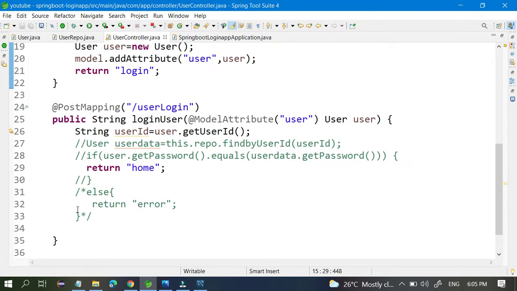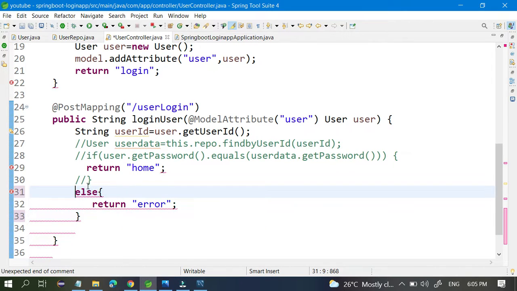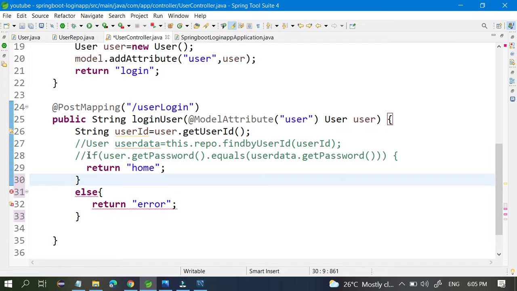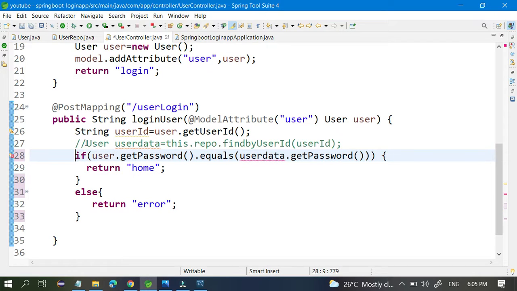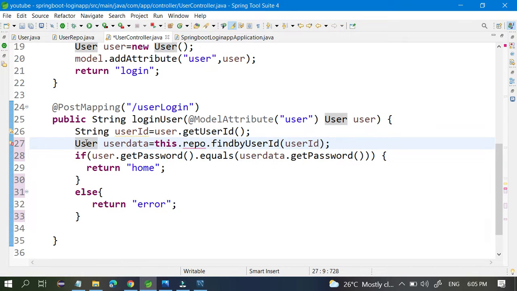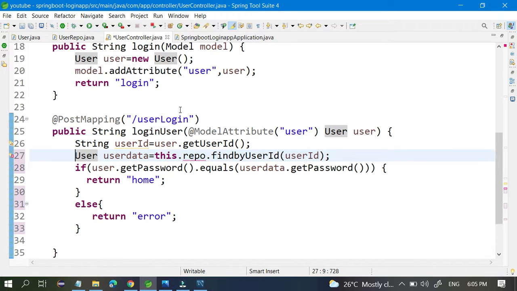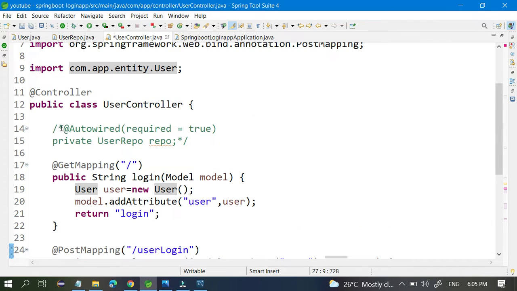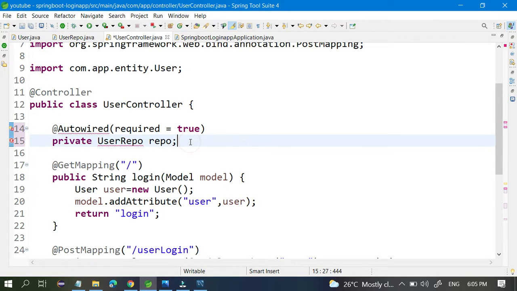Okay, so when you call this repo, you have to import it. So first remove this repo method.